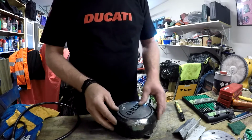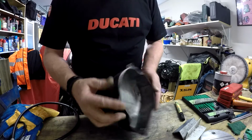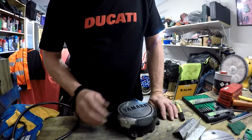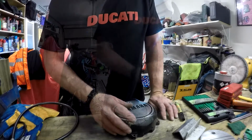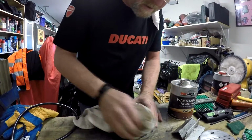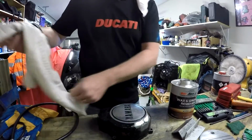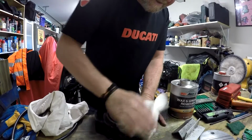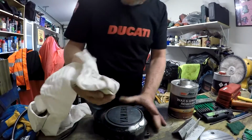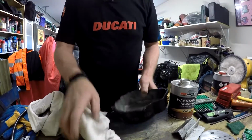Alright, we'll get going and try and fill that up and then come back and address it. Got all the paint out of the way. I'm going to wipe it down now with some wax and grease remover to make sure it's a nice clean surface. Important that you wipe it off with a clean rag, because all that muck stays.